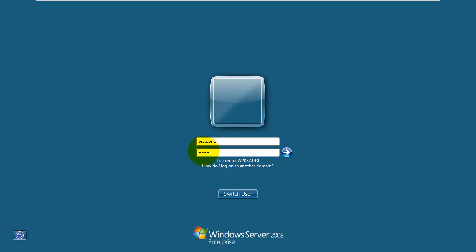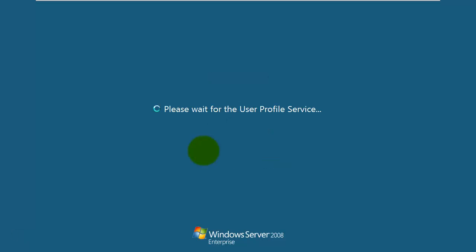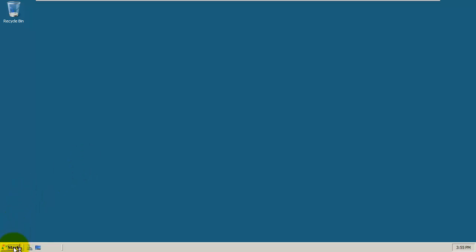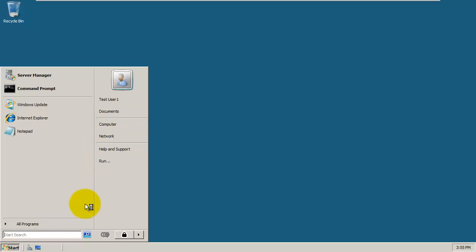There we go. Mine's working. Oh, yes, that was actually the last step. Sorry. That's the whole point: if you look at the Start menu, I have no control panel, because that was the whole point of the first policy, to remove the control panel.